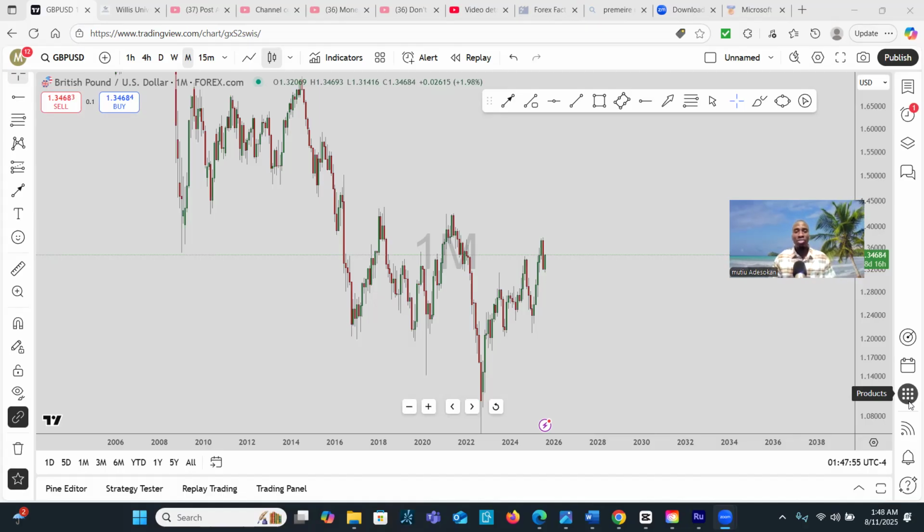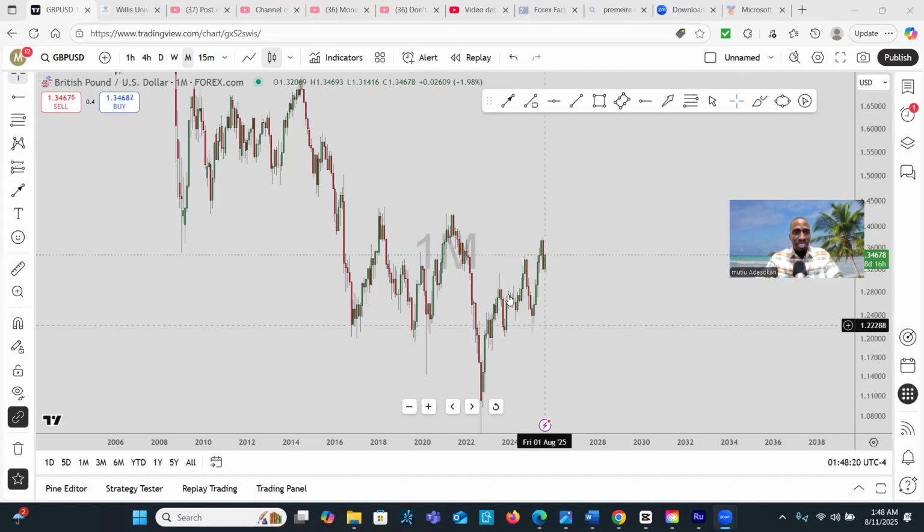So when you are trading support and resistance, you have to trade it the right way, in a way that is going to be beneficial to you. So in this video, I'm going to be showing you how to draw support and resistance using your square shape instead of using the tiny horizontal line. So stay with me while we go through this process together.